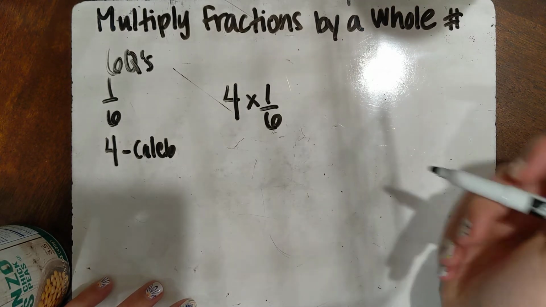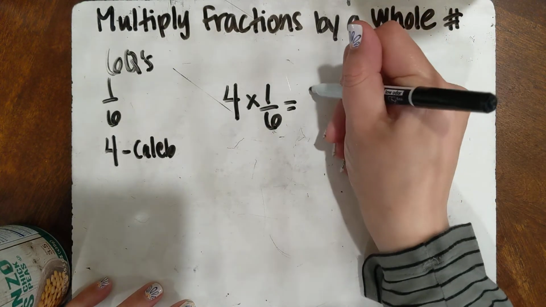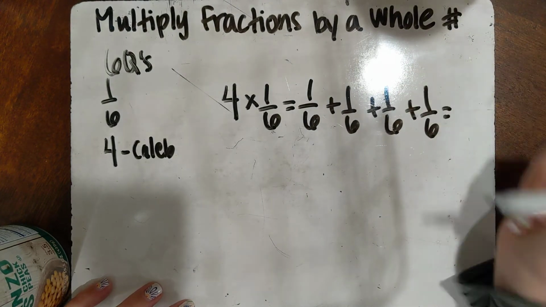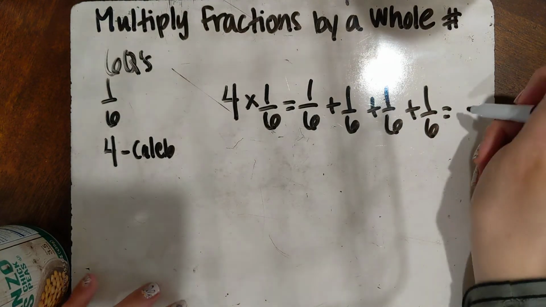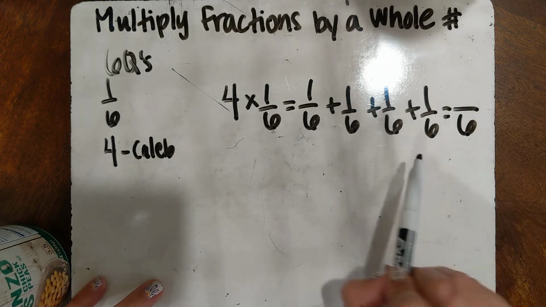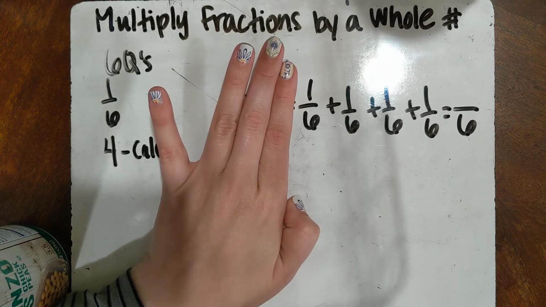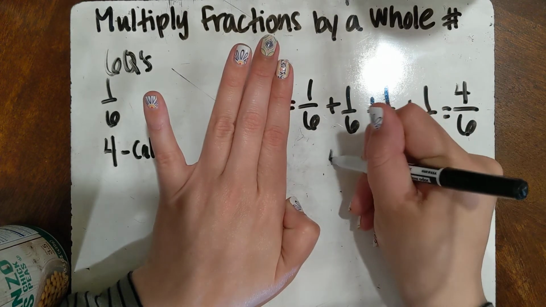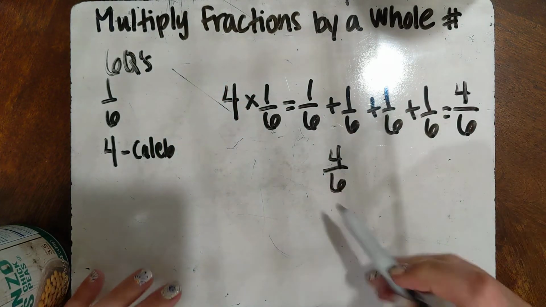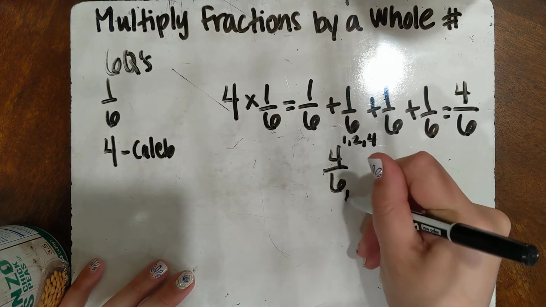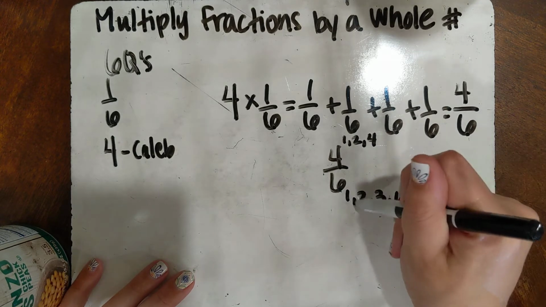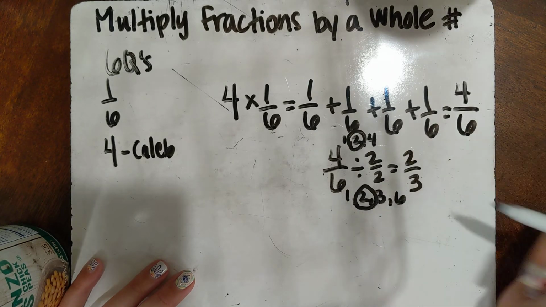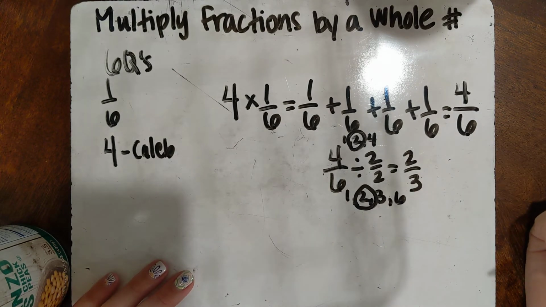So let's do the first method, the repeated addition. So 4 times, we're going to have 1/6. 1/6 plus 1/6 plus 1/6 plus 1/6. Okay, if I'm adding up parts of fractions, my denominator's not going to change, so it's still going to be 6. But my numerator, 1, 2, 3, 4, I have 4/6. Okay, and that's our final answer right there, except we can put it into simplest form because we know how to do that. Factors for 4 are 1, 2, and 4. Factors for 6 are 1, 2, 3, and 6. Greatest common is 2. So divide by 2 over 2. 4 divided by 2 is 2. 6 divided by 2 is 3. Okay. So he answered 2/3 of the questions.